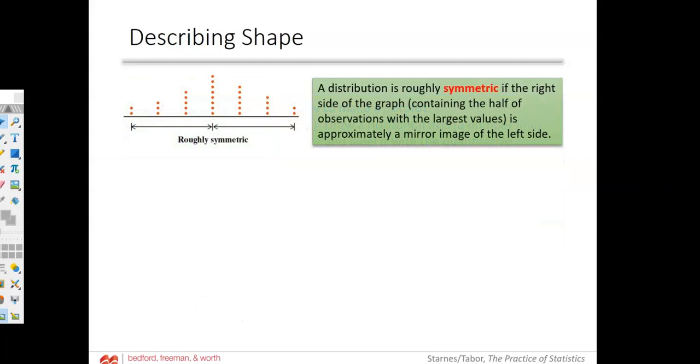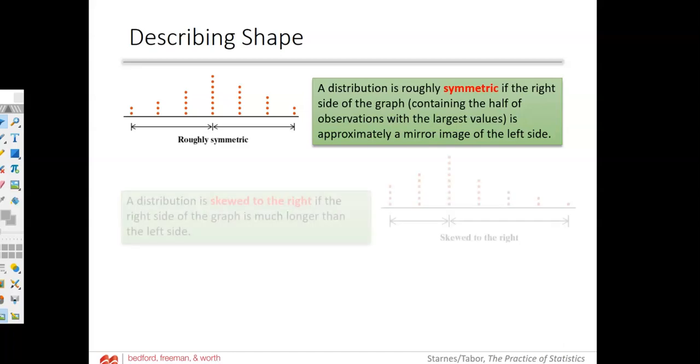It's symmetric, so this is actually important. We'll talk about this all year long, just the shape of a graph. In this case, we're looking at a dot plot. You can see that it's symmetric, or we like to say approximately or roughly symmetric. It's certainly not perfectly symmetric. You can see the right has slightly taller bars at some points, or the left at some point. So it's not perfectly symmetric, but it's roughly symmetric.